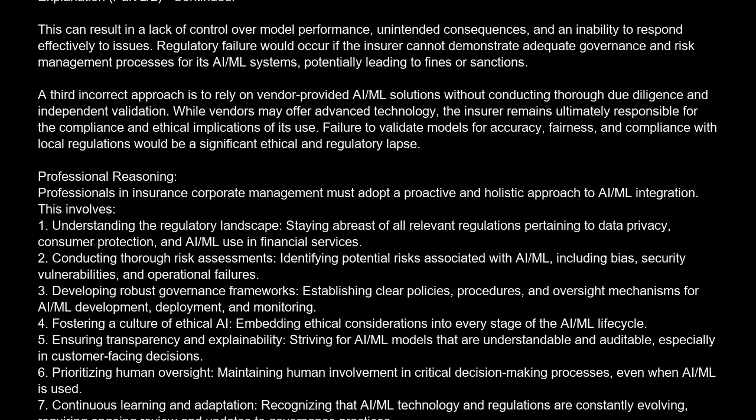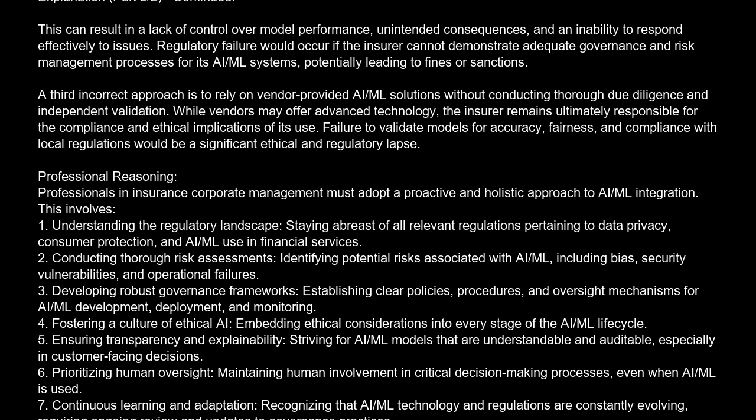3. Developing robust governance frameworks, establishing clear policies, procedures, and oversight mechanisms for AI/ML development, deployment, and monitoring. 4. Fostering a culture of ethical AI, embedding ethical considerations into every stage of the AI/ML lifecycle. 5. Ensuring transparency and explainability, striving for AI/ML models that are understandable and auditable, especially in customer-facing decisions. 6. Prioritizing human oversight, maintaining human involvement in critical decision-making processes, even when AI/ML is used.